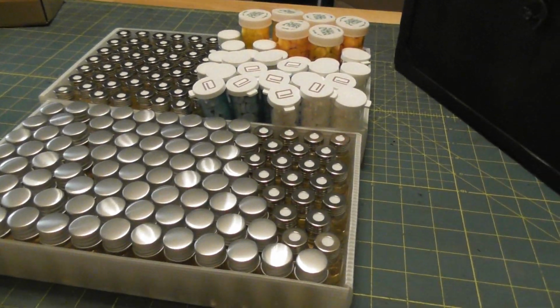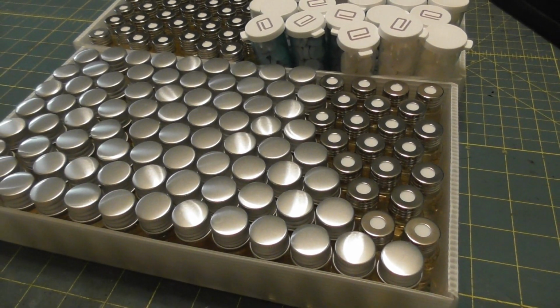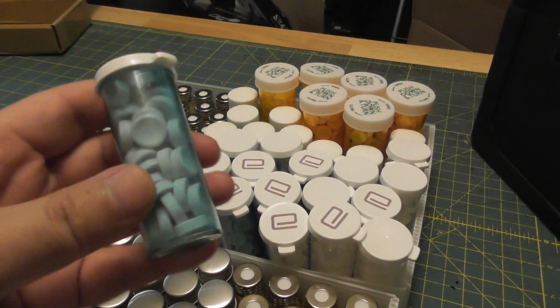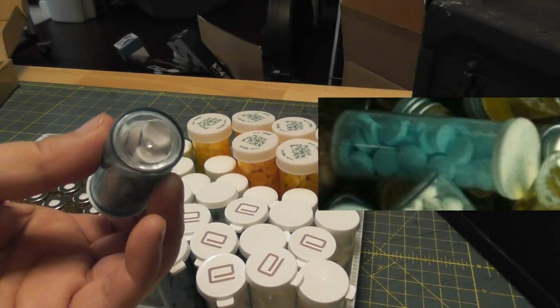Alright, so I got all the vials filled with mouthwash, oral antiseptic, whatever they call it. What do they call it? Antiseptic mouth rinse. Got all the bottles painted and filled with pills. These kind of sell as if they're white pills. These are the purple ones, the purple Smarties.